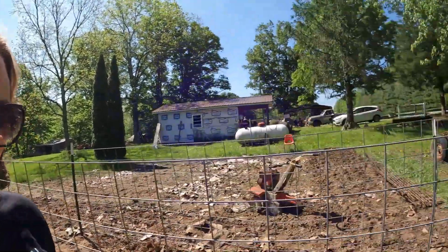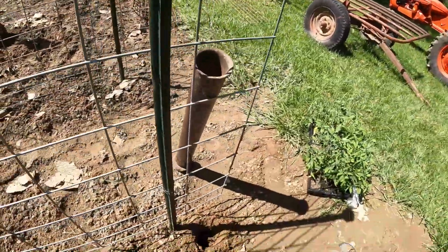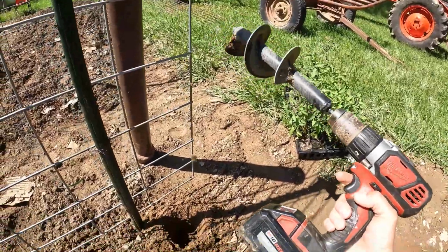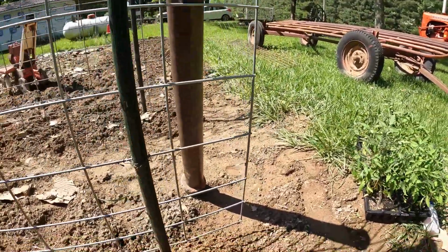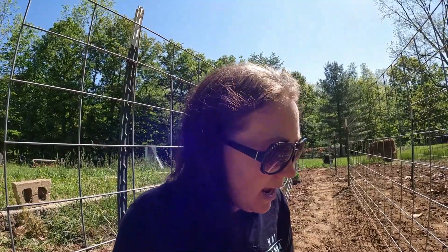But I'm going to show you our method for getting these in the ground. Super simple. He took care of the hardest part for me, just getting the panels set up. But you can see, very easily makes holes. So what I'll do is I'll end up going the entire row, probably make all my holes first, and then go back and plant the tomatoes. So let's get to it.